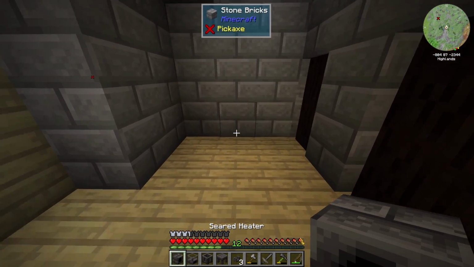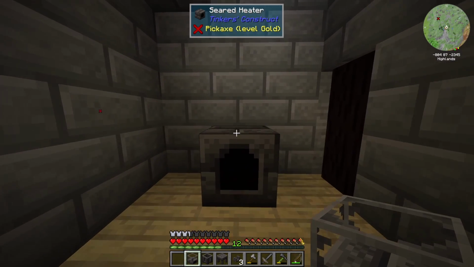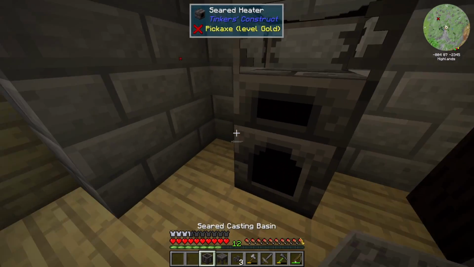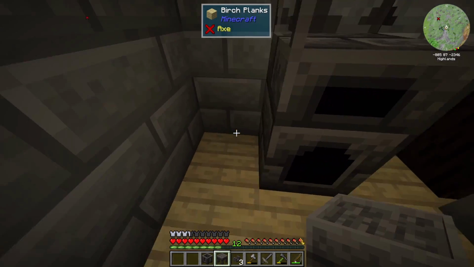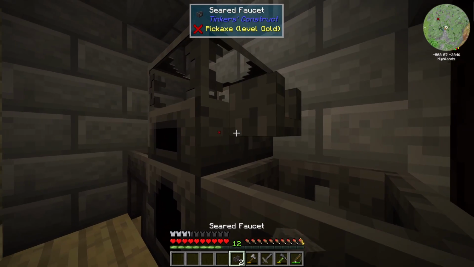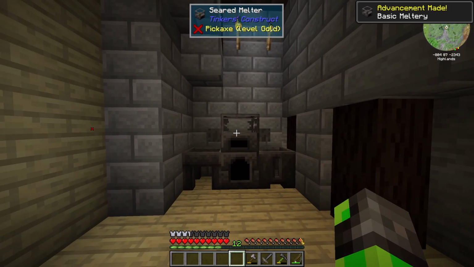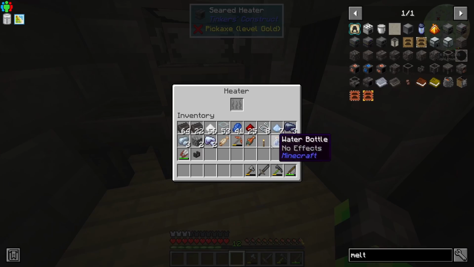So we put the heater down first, you put your seared melter on top, just like that. You could put your table or your basin on either side. So I think I'm gonna do basin here. Yep, that looks nice. And then we need a way to get the liquids out. There's your faucet. Basic smeltery completed. Way to go. We did it. Easy as that, guys.